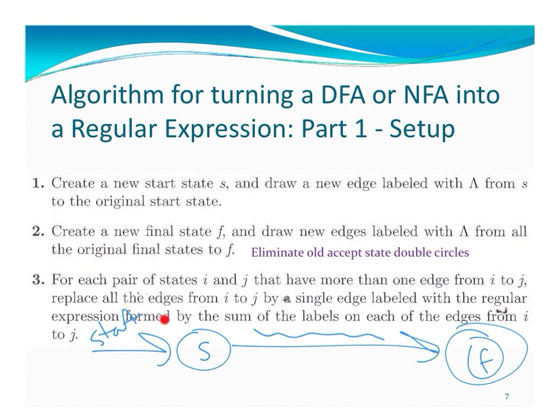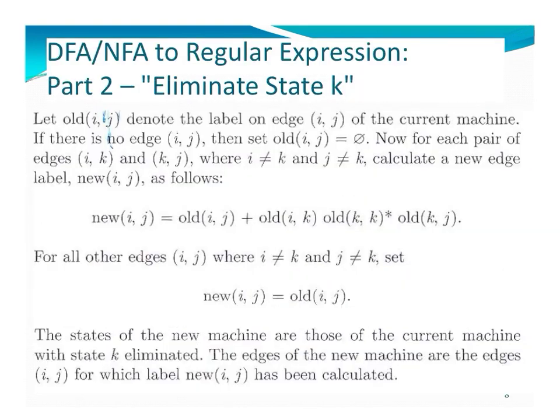So I'm going to gloss over the slide for now and say here's the rules. These are straight out of your book, but you can look on the copies of the slides you get too. And you know, I occasionally add something here, but we'll go through this in an example in a minute. So this slide is really grabbed from the book of how to get rid of one of the states in your NFA, and we're going to keep getting rid of states in your NFA one after another until we end up with that single start and final state.